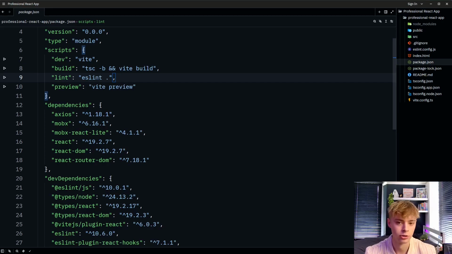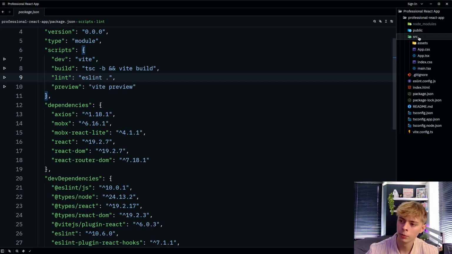MobX, on the other hand, has nothing to do with APIs. It's more for managing your project state. For example, imagine your application has a logged-in user, a shopping cart, notification system, theme, or loading state. Those values need to be shared across a lot of components. Instead of passing props through several multiple components, MobX stores all the data in one centralized store location. This is why it's extremely powerful and useful for large-scale applications. Hence why we'll be using it in today's video. I'll show you how to set both of these up and how to expand on them in the future.